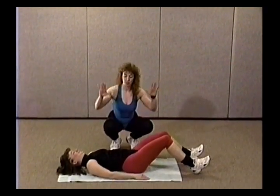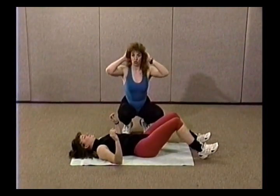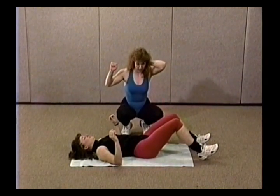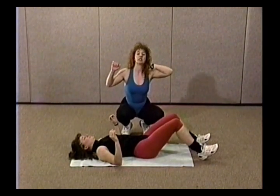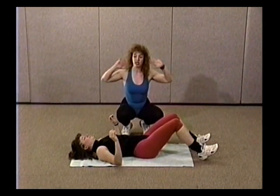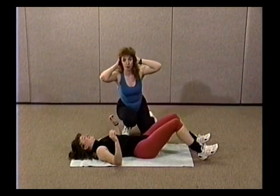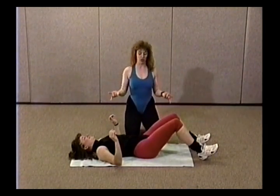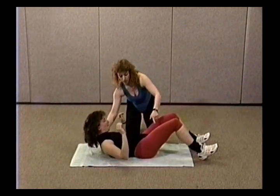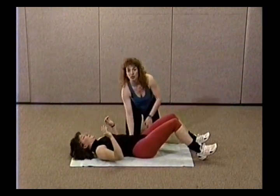Okay. All right, you can just put your hands out to the side. If you're more comfortable putting your hands behind your head, that's fine too, but I tend to just have my hands out to the side. If your neck gets a little sore, you probably just need to take a little break and then start all over again. Your neck muscles just aren't that strong. This way, if your hands are out to the side, you're not pulling on your neck, and I know you're not pulling on them that way. Okay, so what you're going to do is you're going to do that pelvic tilt, your upper body's going to lift, and then you're going to rotate slightly, you're going to turn, and you're going to untilt, okay?